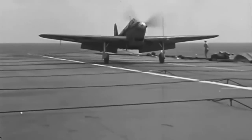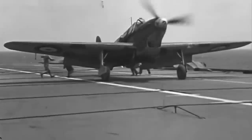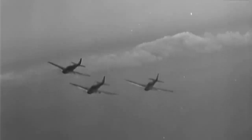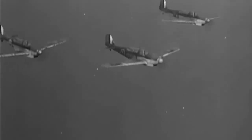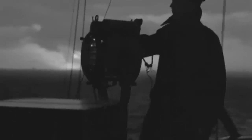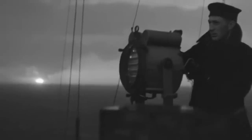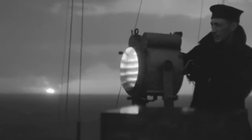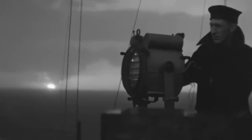All the signals went to Slim Somerville, although he wasn't with us at that time. We went through the Straits of Gibraltar and were shadowed by an Italian aircraft. Our aircraft went off after it, and so did the Illustrious aircraft. One of our Swordfish ones shot down the shadower. So we got a signal from Slim Somerville: well done, Ark Royal — you may be slower at landing on, but you're certainly quicker at bumping off.